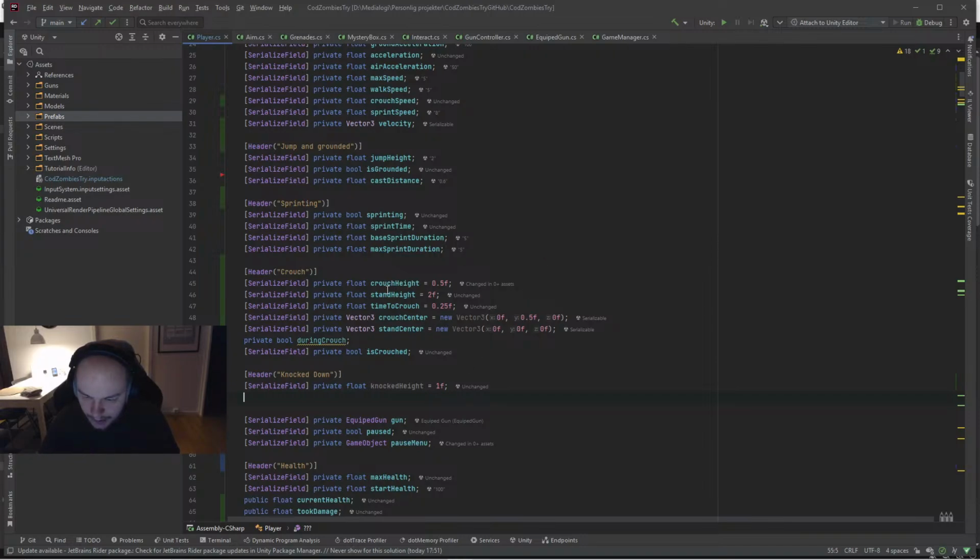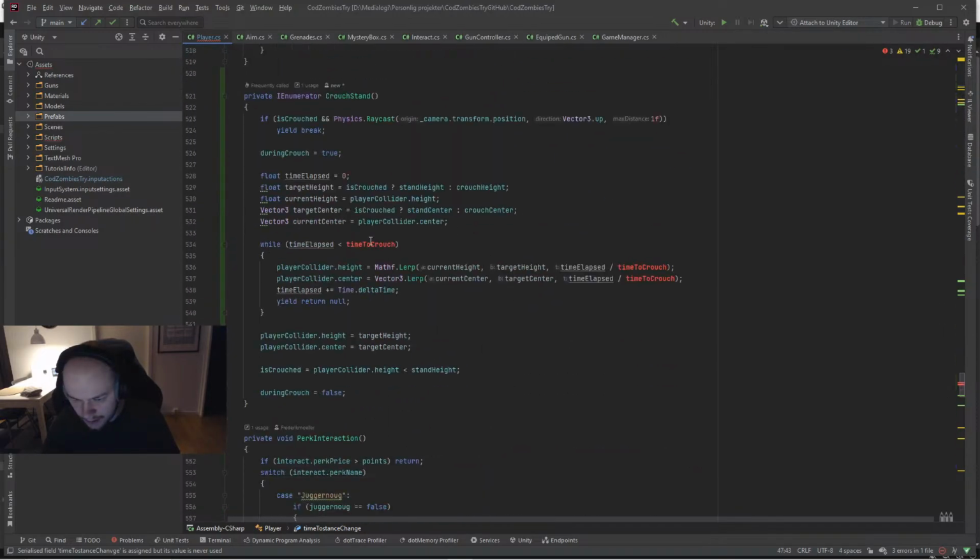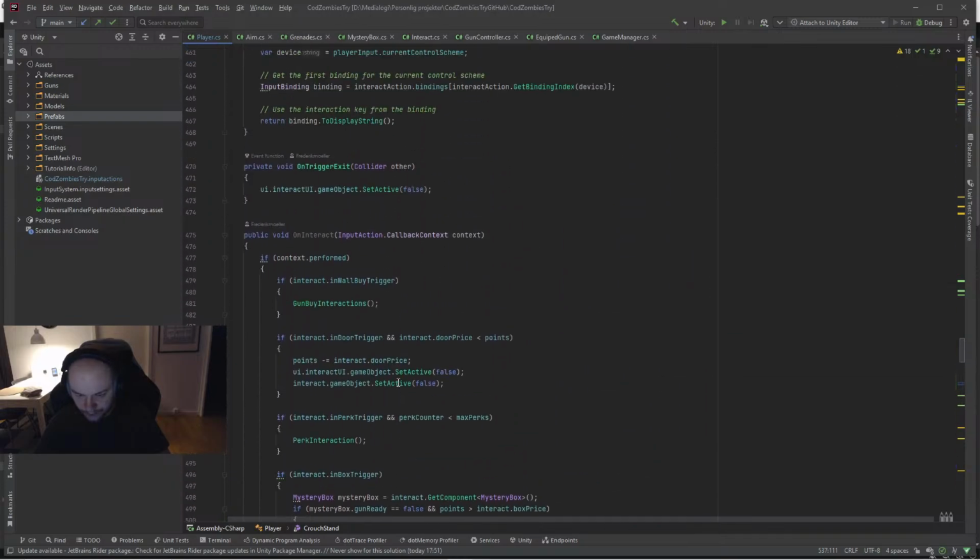I can use the time to stance change. So I think I'm actually gonna go all the way down here. Time to stance change. Because then it's the time for the stance change that I'm looking at.